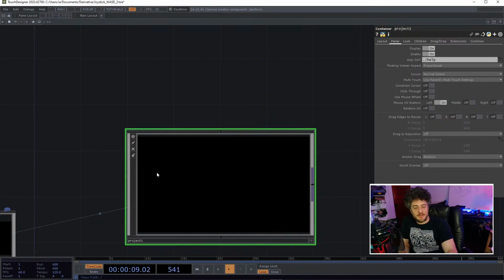Because I'm now using the 2 shortcuts on my keyboard, I can use either this or WASD, and I'm not using this at all. And it works the exact same way, and it works simultaneously.